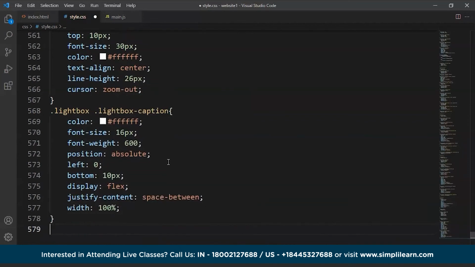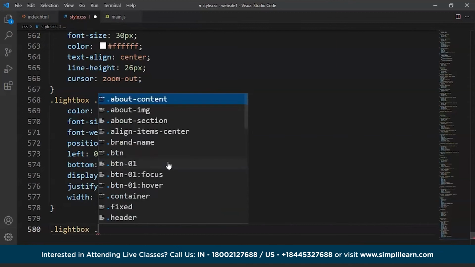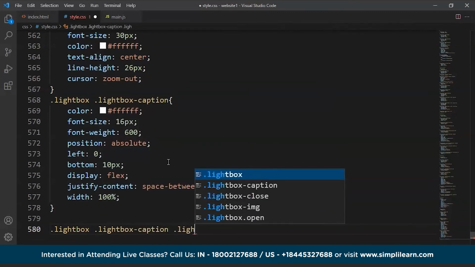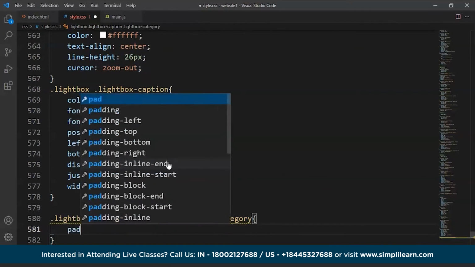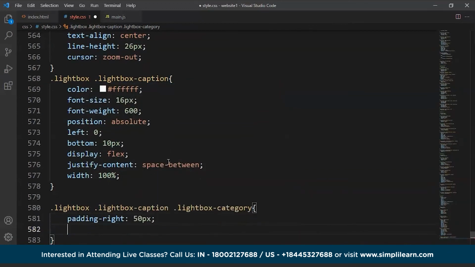Now we'll write .lightbox-caption .lightbox-category, and inside this we'll write padding right, which is going to be 50 pixels.